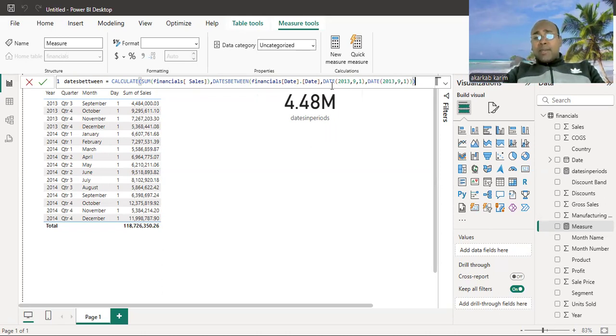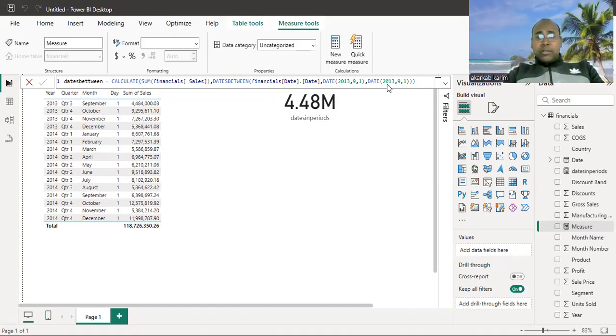If we have a blank start date, the function will consider the minimum date in our date column. And if we put a blank in the end date, it will return the maximum date in the date column. For this reason, we need to be careful and know exactly what we want.